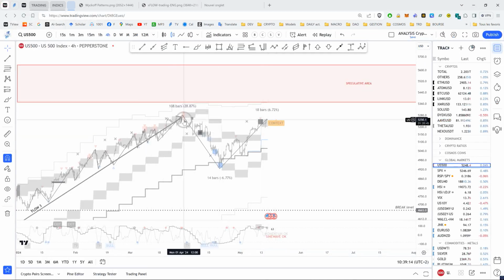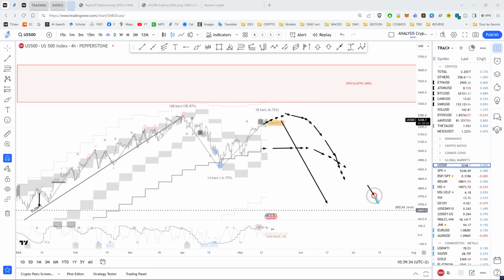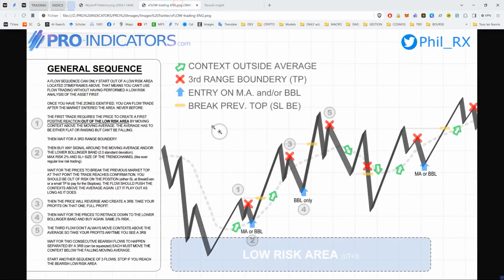Now, that means the third flow, if it terminates in here in a double top pattern or whatever, and so long as it doesn't squeeze out, the next move is to get a bearish flow. That means we want to see this bearish context, the gray boxes, reversing and falling below a flat or slightly falling moving average. And that would be check for the first flow. Remember, that means we have done this. Once we have done this, the market needs to rebound and break the previous bottom in that case. So that's what it is.